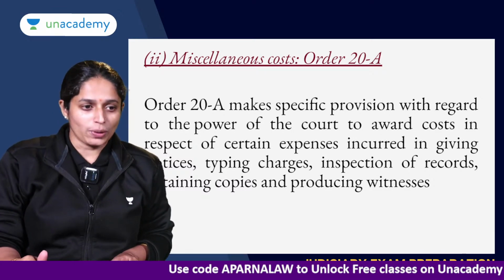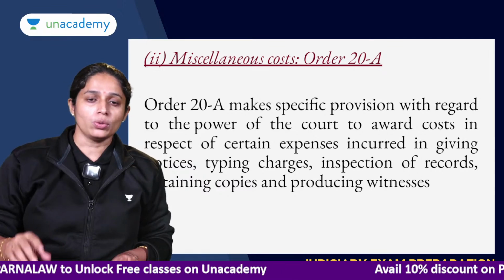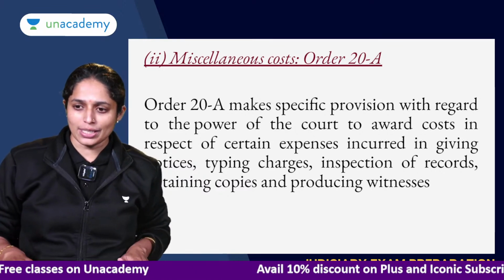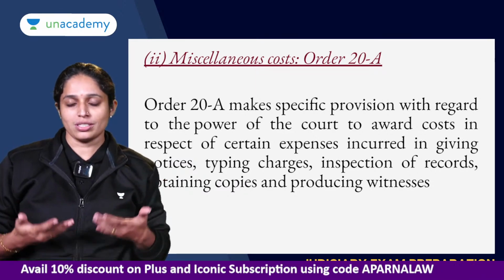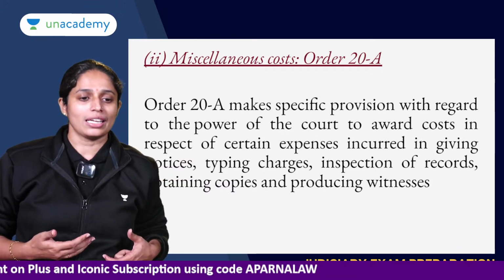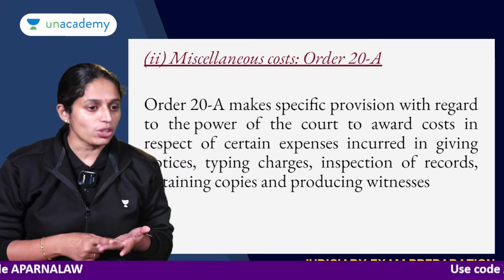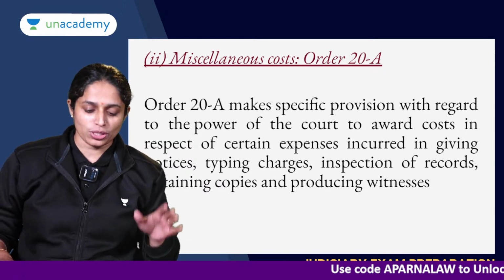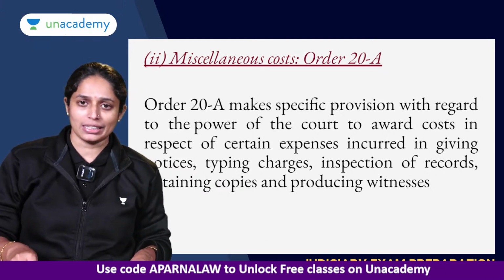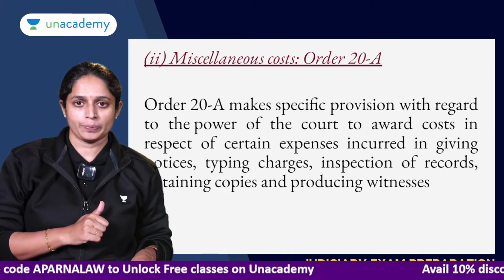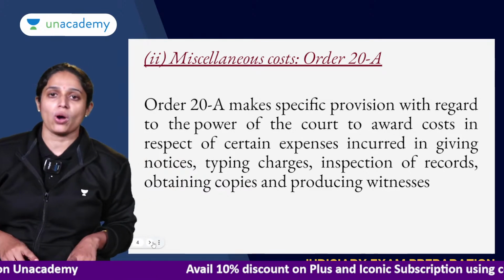What does this Order 20A say? Order 20A makes specific provision with regard to the power of the court to award costs. So even Order 20A is for awarding the cost, but what kind of cost? It lists out certain expenses regarding giving notices, typing charges, inspection of the records, obtaining copies, and producing witnesses. With reference to all these, certain charges are paid by the party. So that cost can be recovered. That is provided under the first schedule, that is Order 20A, under the head of miscellaneous costs.